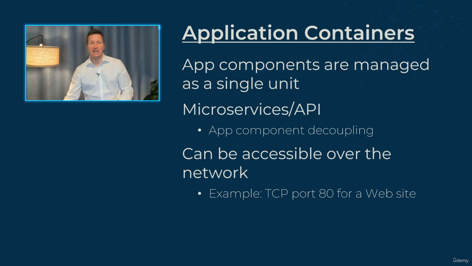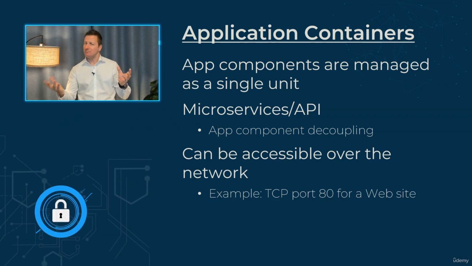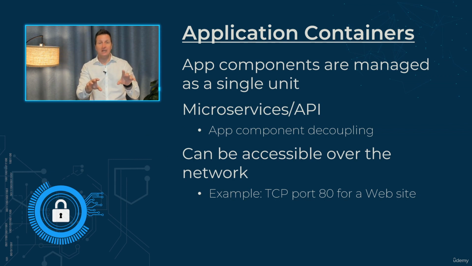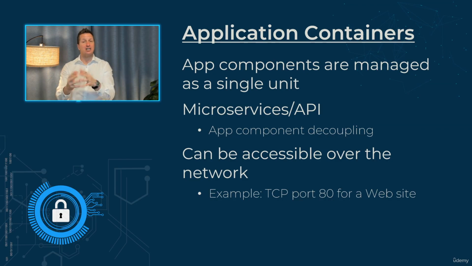So the idea is that we want to have application components. Now, what does that mean? Well, a larger application usually really consists of smaller specialized modules. For example, a complex web app might have a function to print and save to PDF. Well, that function, print and save to PDF, is one module perhaps that might be running in its own application container. An application container is just a logical boundary that houses application components.